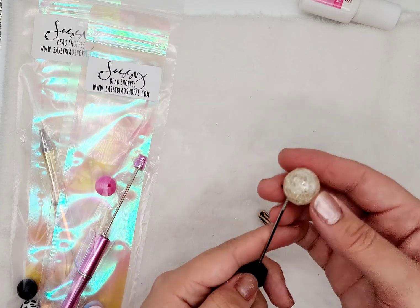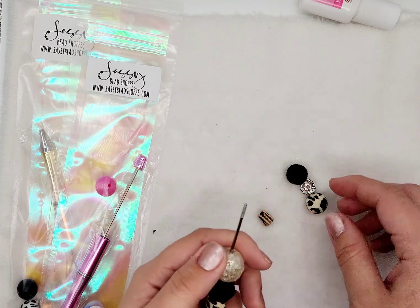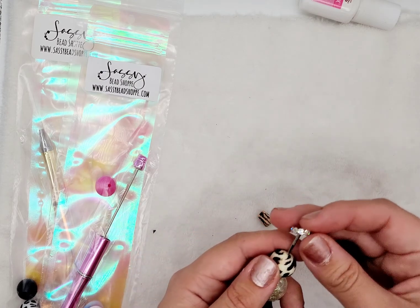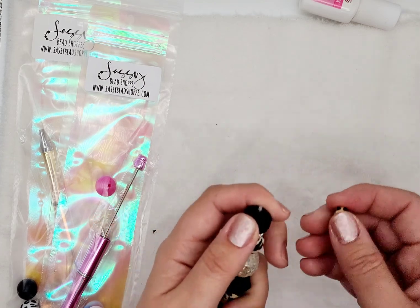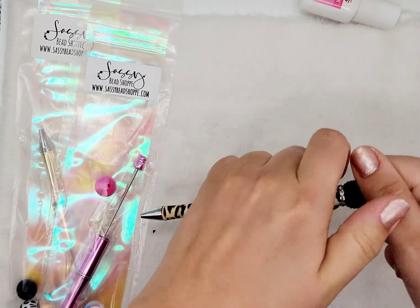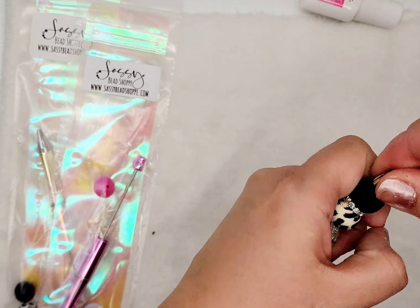Once you have the beads on and you get them in place, once you screw the top, the bottom sometimes also screws with the top, hence why it pops off sometimes. So you just unscrew the bottom a little bit more to reveal some of the top, and then make sure you are constantly pushing down on that silicone bead.